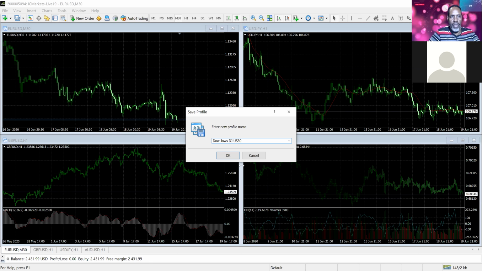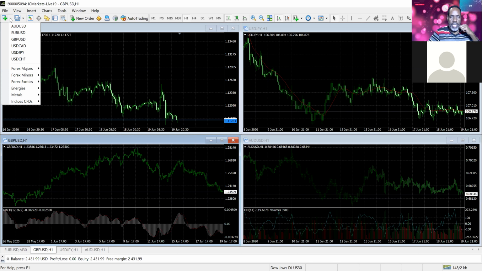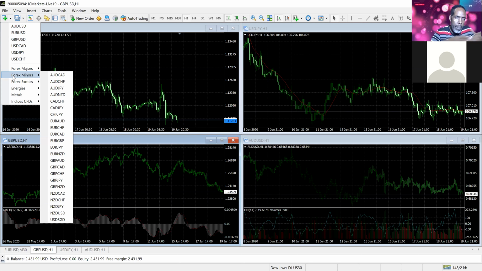Now I have a profile called the Dow Jones. Now in this particular profile, I need that particular index. So what I'll do, the very left-hand corner icon, you remember the profiles was here. The very left one here is where you are able to pull in those particular currencies. So you will click this drop down. Okay, it may be different from your broker. You probably will want to look at how your broker gets it.